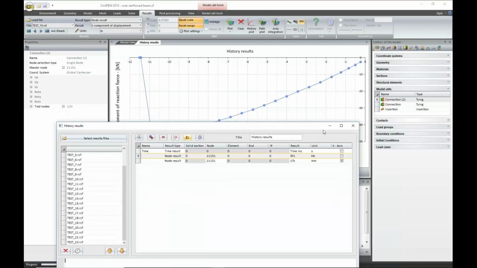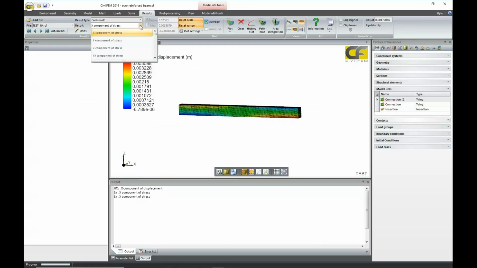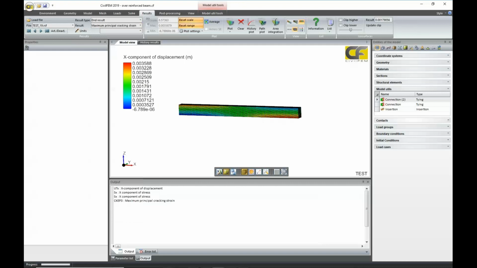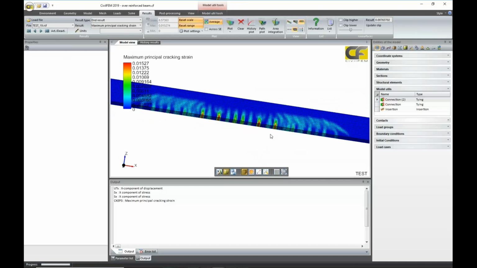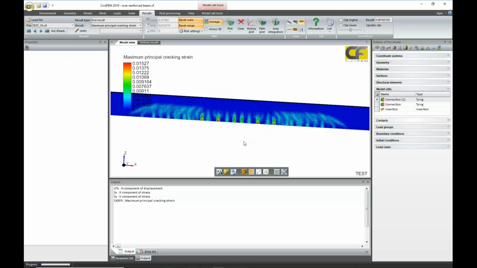So let's see what's happening in my model. First, I'm going to plot cracking, maximum principal crack strain. I can see I have some cracks developed here. I'm going to plot average values, but they are not so much as I had before. Bending cracking, but they are just small. I mean, they don't cross all the section as they were doing.